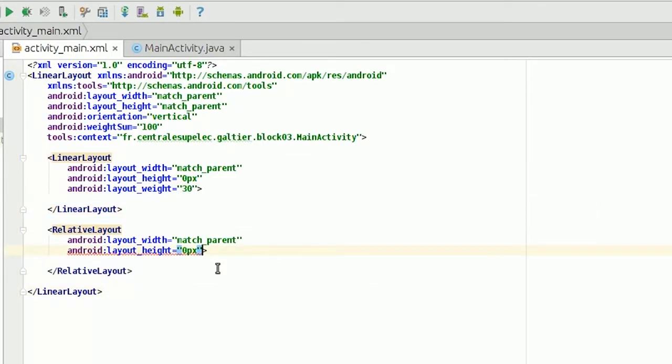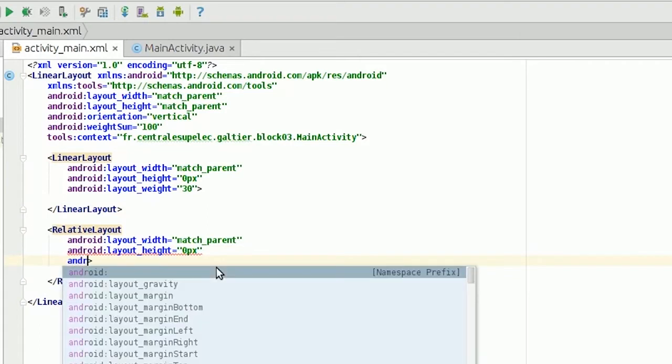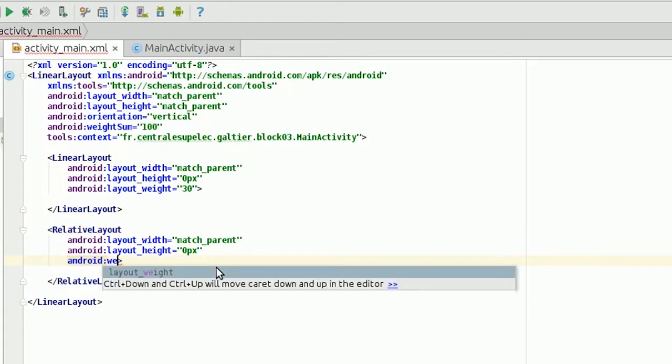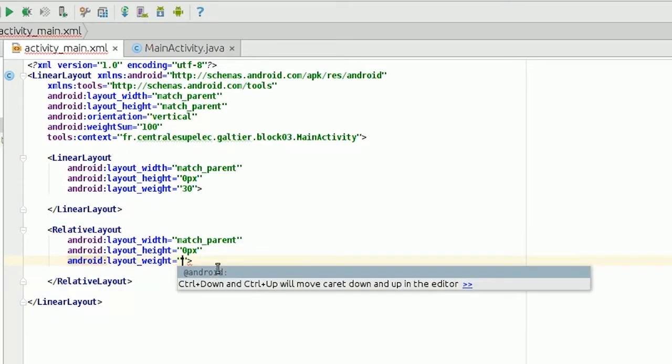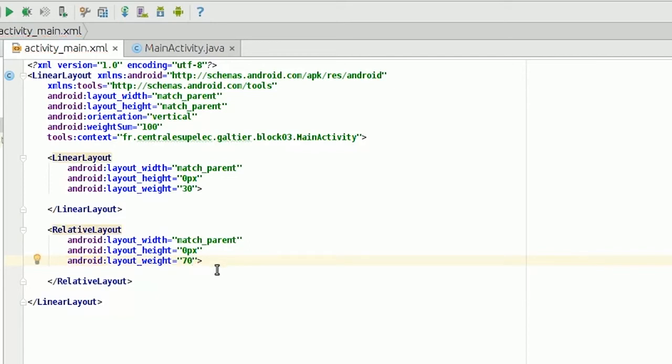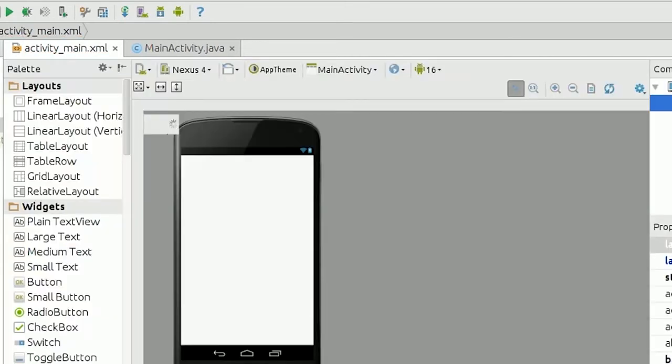And the weight of this one is 70. If you go to the design view, it will be difficult to notice, but if you put your mouse here, you can see a little dotted line here that cuts the screen into 2 parts. The linear layout here, which occupies 30% of the screen, and the relative layout, which occupies the remaining 70%.